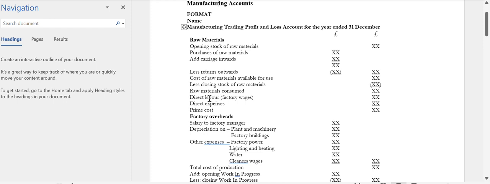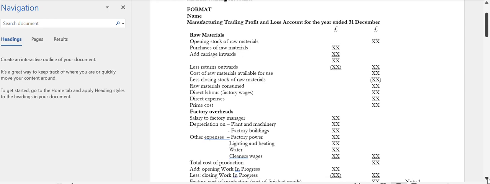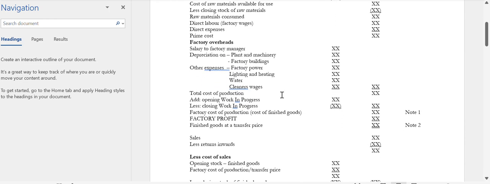And then from there you add the direct labor, or labor that is directly attributed to the production process or particular unit. Then you add direct expenses if it is there. So when you add direct material, direct labor, and direct expenses, it's supposed to give you what? Prime cost. Then from there now you add the indirect. You can see the next thing you add now is the indirect cost.